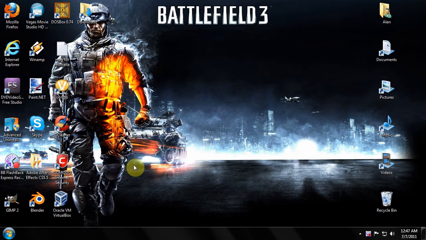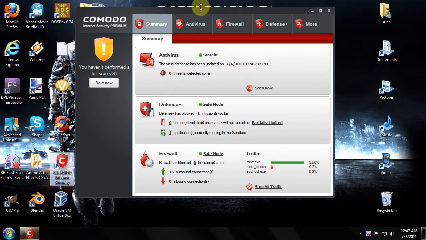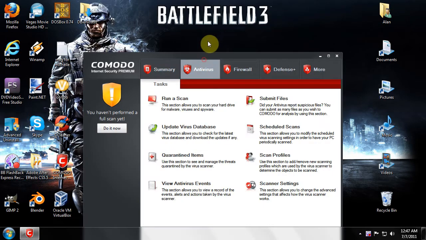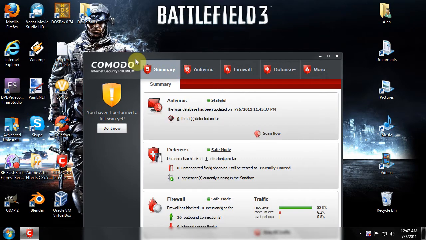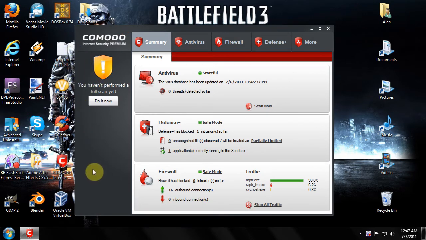The reason being is because it's just going to set a DNS service on your computer, but I will quickly teach you how to do that in your router, which means any computer that's connected to your router will pretty much use that DNS service to make a secure little network. It doesn't secure every single website, but it does good enough. But here's the interface. This is what you're going to get if you get the regular premium. If you get pro, then it's going to look a little bit different, but not much different.